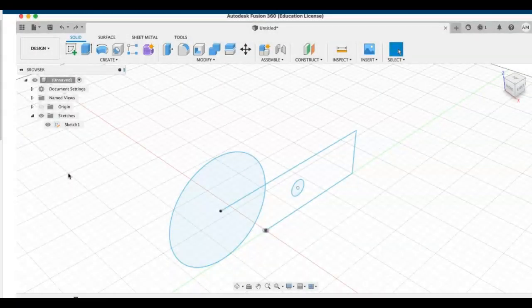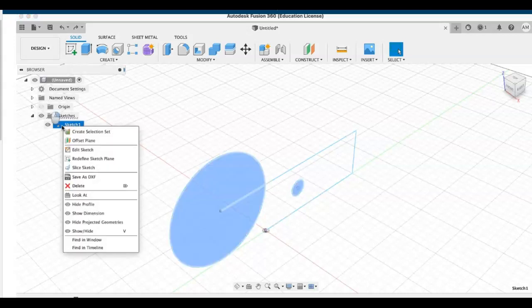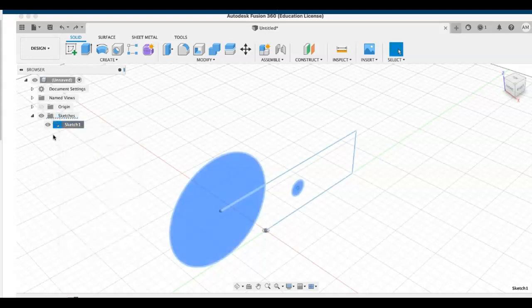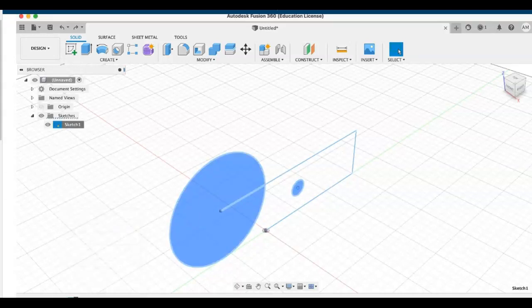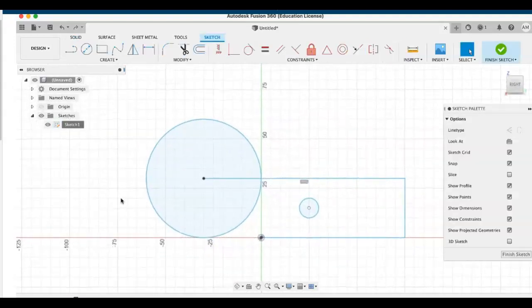To modify the geometry of a sketch, it is necessary to first activate the sketch in one of two ways. Option 1 is to right-click the sketch on the browser and select Edit Sketch, or by double-clicking on the sketch icon. Option 2 is to right-click the sketch node on the timeline and select Edit Sketch, or by double-clicking on the sketch node.